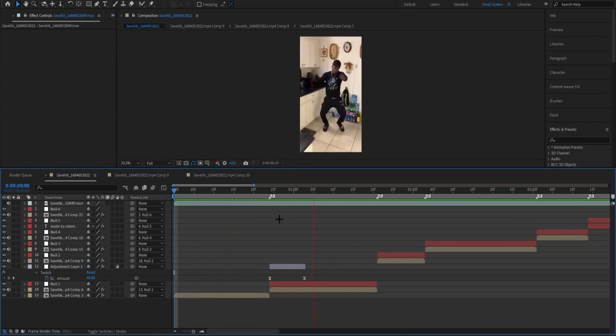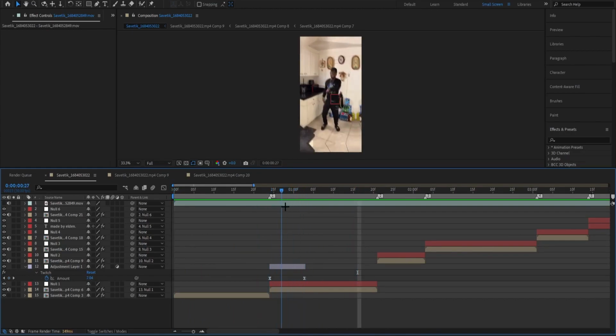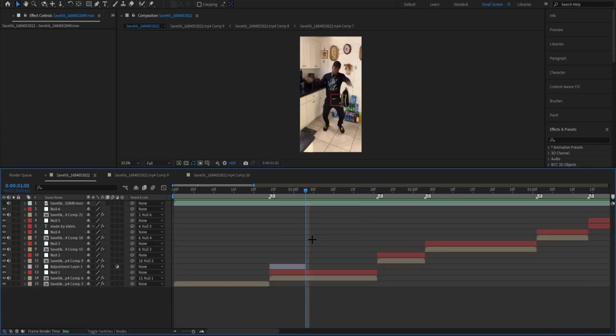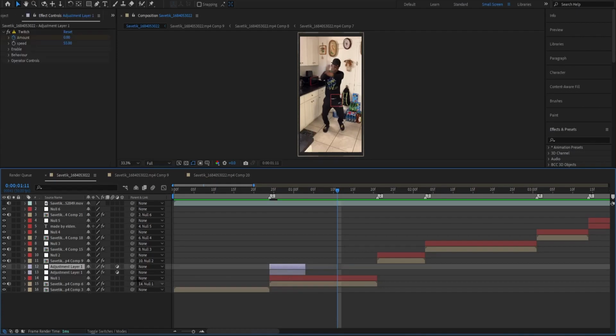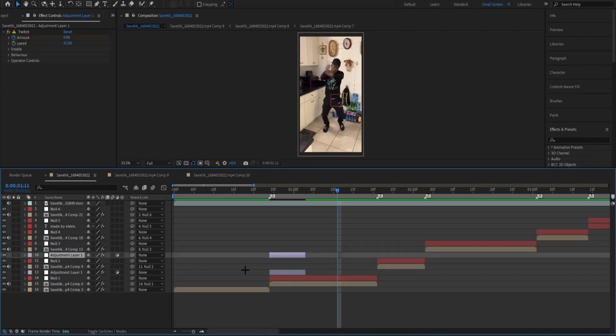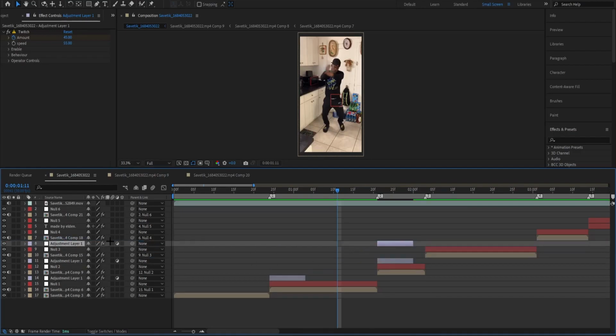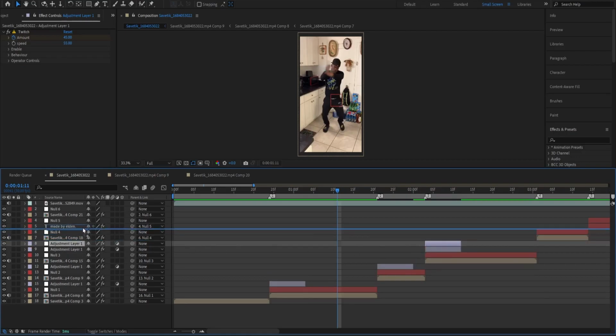Now it's gonna look something like this. Alright, it's gonna have a good shake. So now basically what you do, for rotationals, you would have a shake, then a blur, then a warp down here. But for these types of simple edits, you're just gonna have one shake, Control D to duplicate it, and you're just gonna keep on adding it to all of the clips right at the beginning.